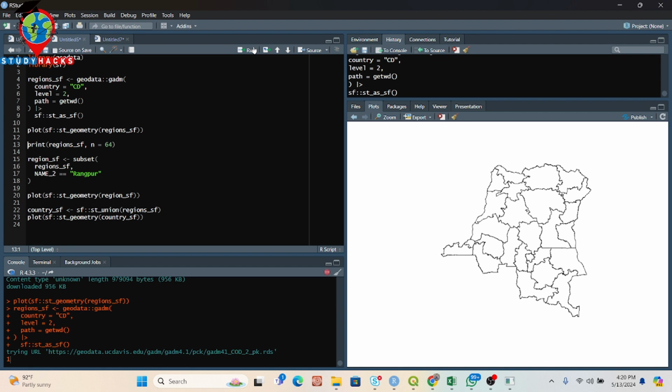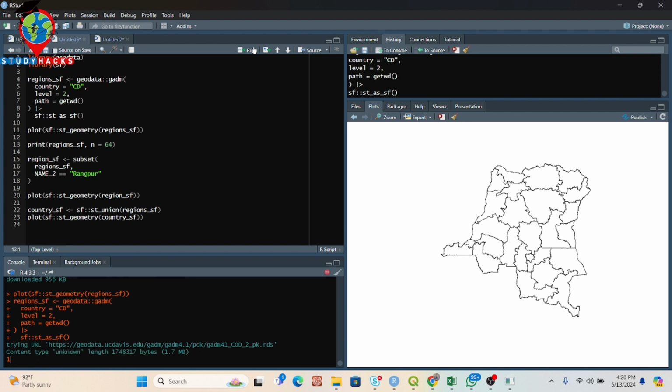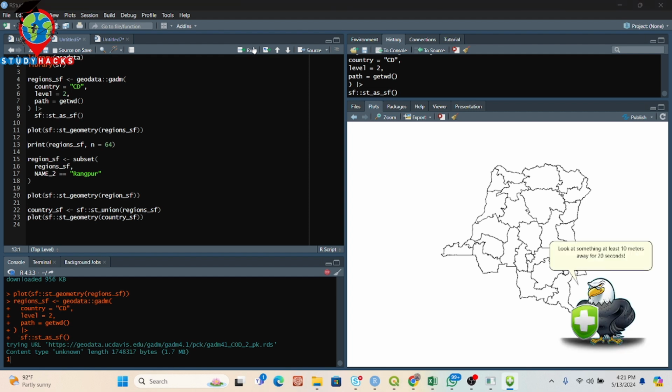It downloaded all of the level 2 data for this country and then visualizes it.